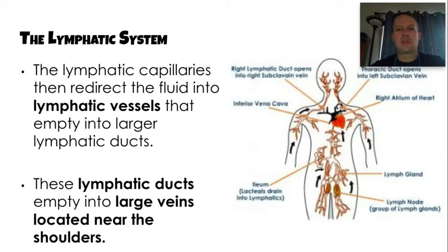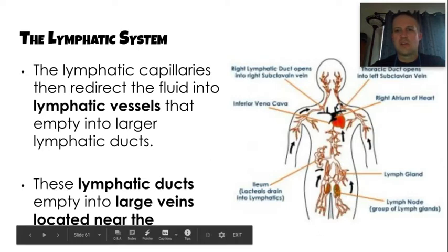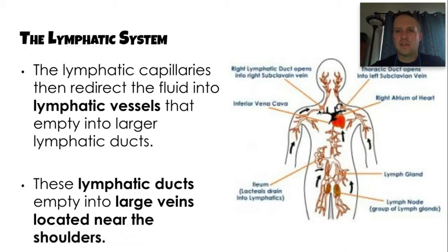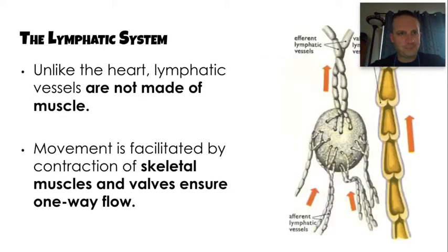Those capillaries coalesce into vessels, lymphatic vessels. The lymphatic vessels turn into ducts, which are larger. You can see here are some vessels up here, here are some ducts, and those ducts empty back into the cardiovascular system in a couple of different places. There's a place called the right subclavian vein, which is located under your clavicle, and that dumps back into the cardiovascular system, so you get that fluid return.